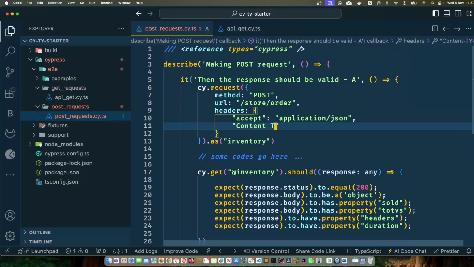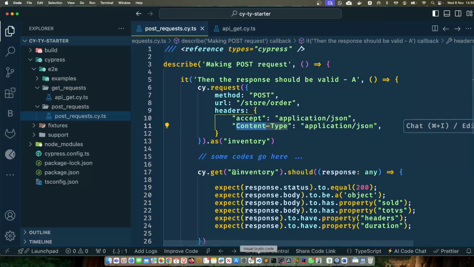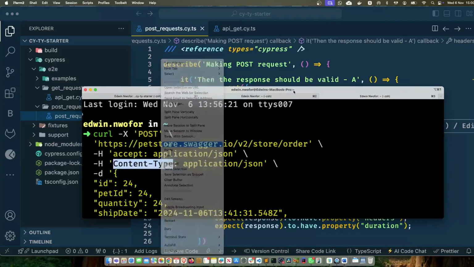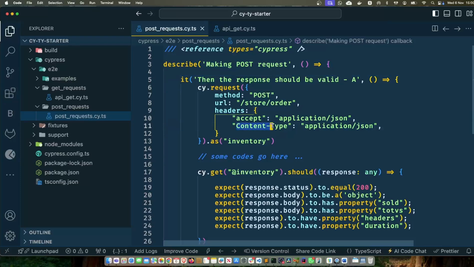Let's be sure we've done the right thing here, and this is going to be the same thing here as well. Obviously, let's make sure that I've typed this correctly the way it is needed. This is content type, actually. I think it's correct. So let's copy, just to be clear. Just copy this, paste it here. Right, so we're good with the headers.